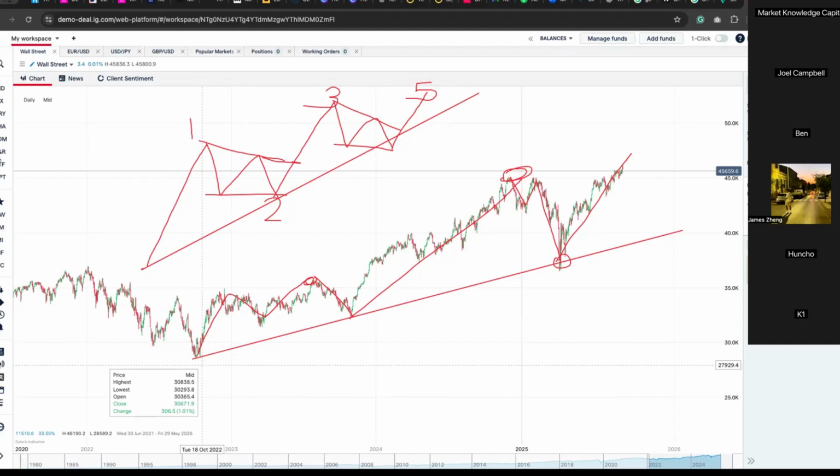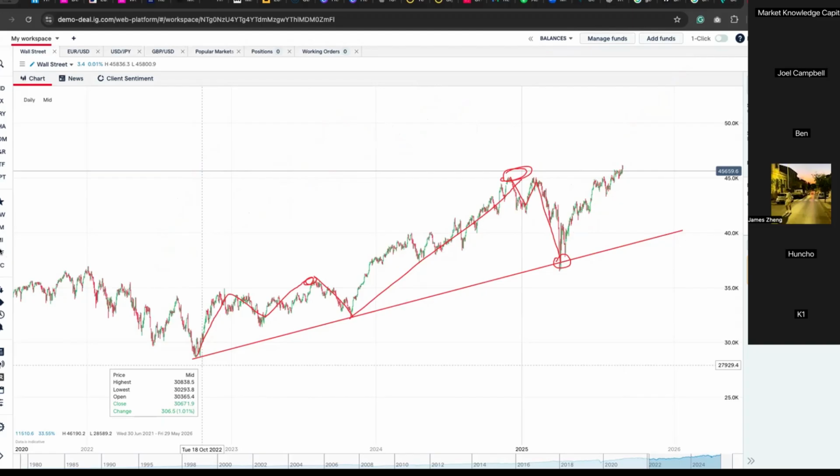Once you get the 5th, what would generally happen is that we'll get a breakout. And once we get a breakout, it would start going back down again. Depending on what time scale you're looking at, it would either break out to create a bigger trend, or it would break out to create a reversal and a trend in the opposite direction. So that's a very, very important thing for everyone to consider.